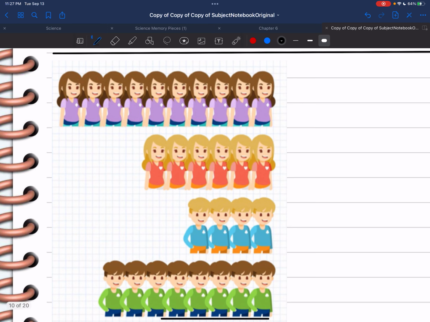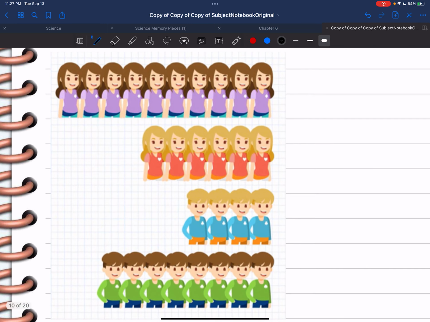Well, clearly I could compare them by gender. I can compare boys to girls. I could compare them by the colors of their clothes. Red shirts to blue shirts, green shirts, purple shirts. I could compare them by hair color, blondes to brunettes. So blonde girls to brunette boys, or blonde boys to blonde girls. You could really get into a lot of different comparisons for these.